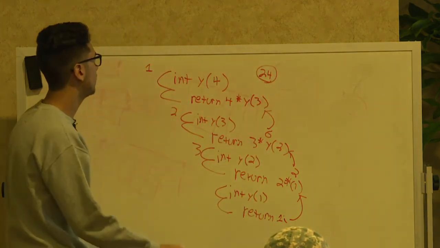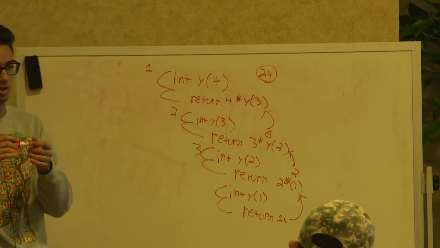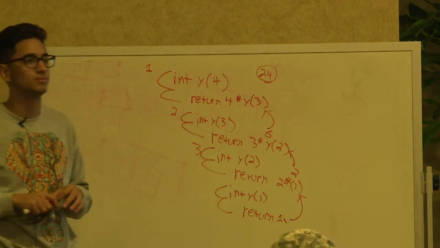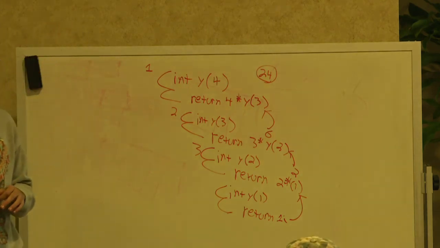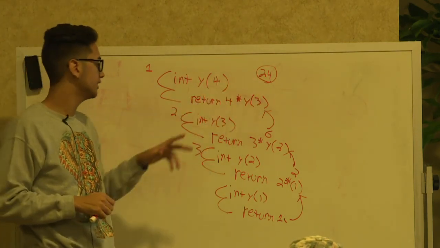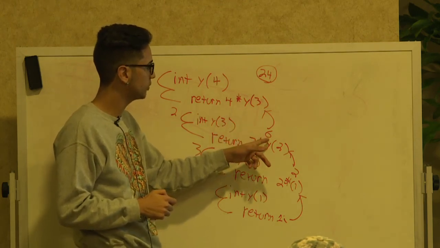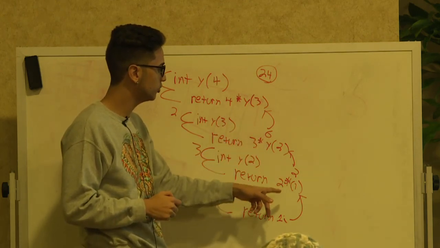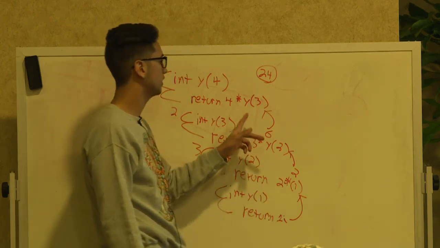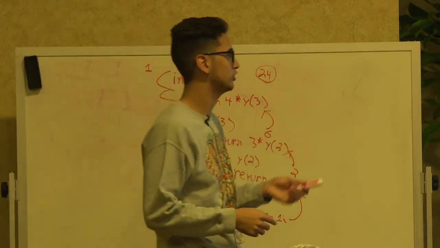And so at this point, maybe you saw it, maybe you didn't, but what is this function doing? So this function took in a 4 and returned a 24, right? And it did this by saying 4 times 6, which was 3 times 2, and then 2 which was 2 times 1. So in this case, it was 1 times 2 times 3 times 4, otherwise known as a factorial function. So that's what this function is doing.